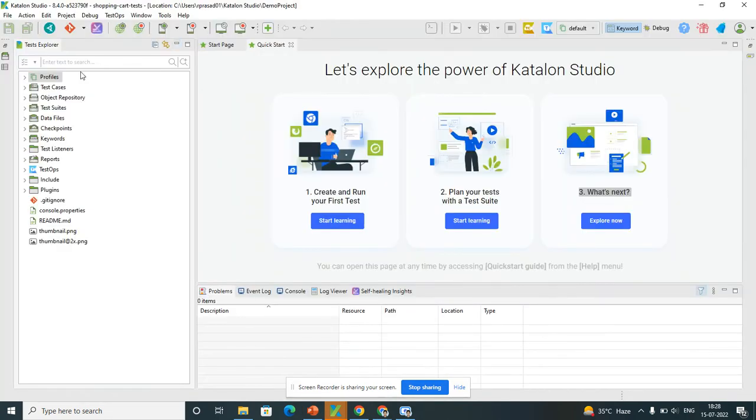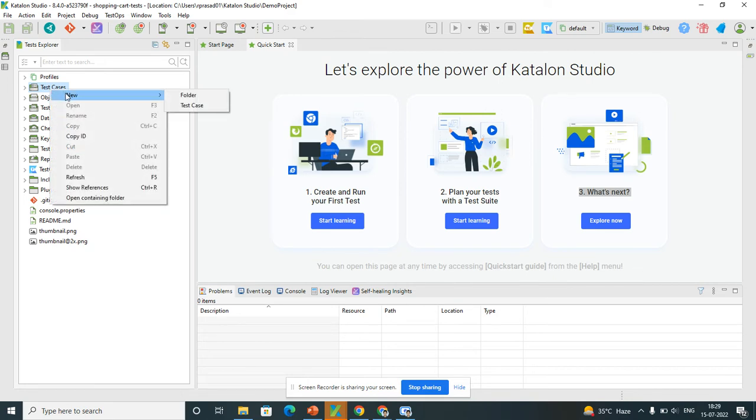And the next one is the test explorer. You can see, right, this is the test explorer. Whenever you create any project, you don't have to develop a project structure for it. Katalon itself gives a default project structure. It will look like this. So at starting you can see a folder with the name Test Cases. You can put all your test cases here, and if you do a right click and mouse over New, even if you want to create a separate folder or if you want to create a test case, you can do that here.